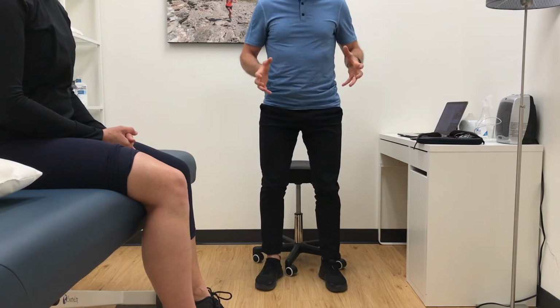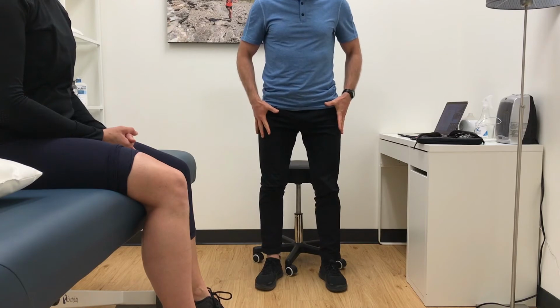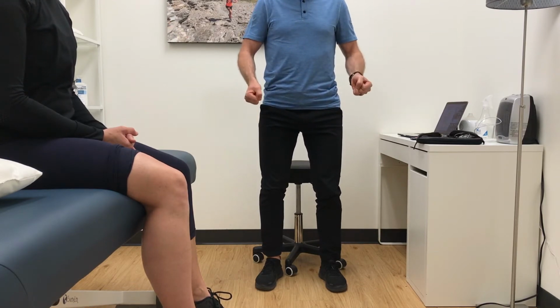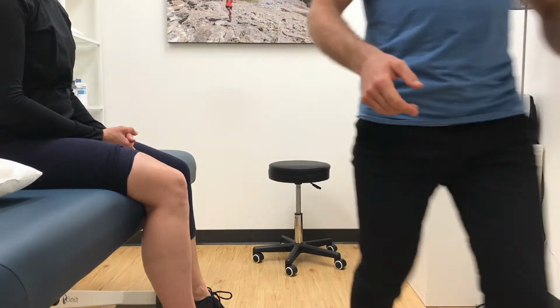Now, how much each of the bones move is going to depend on whether you're sitting or standing. When we're sitting, our femurs can't rotate too much. So most of that end range extension is going to come from your tibias externally rotating. When we're standing, we're in closed chain position, so our feet are locked down on the ground, and when we fully extend or lock out our knees, it's mostly coming from our femurs internally rotating because the tibias can't rotate at all. So the activity that we do in lab, I'm just going to move the camera here.